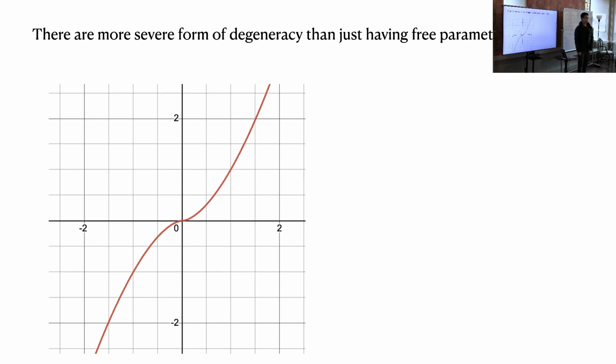But there are more severe forms of degeneracy than just having free parameters. So here's a plot. I'm not telling you what function it is. That's the set of minima of some two-dimensional function, right? So it is a one-dimensional manifold.